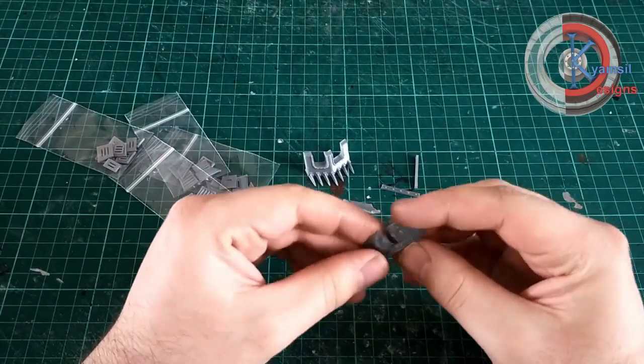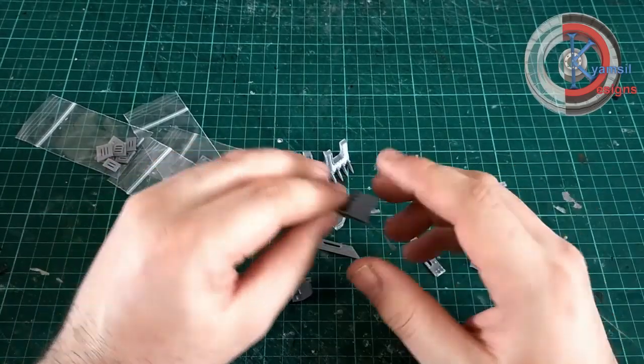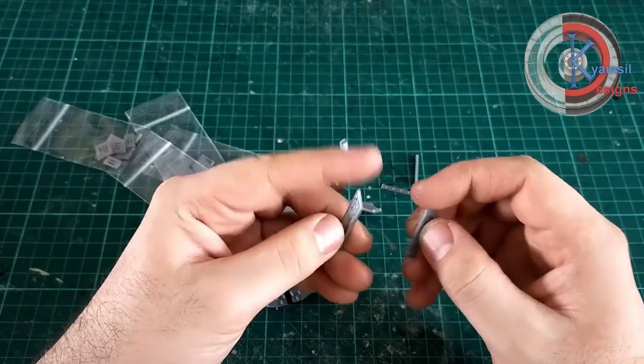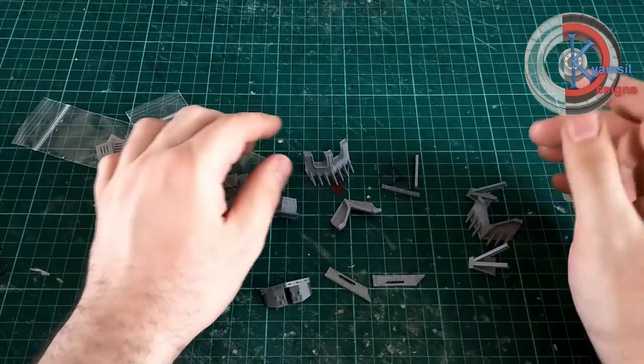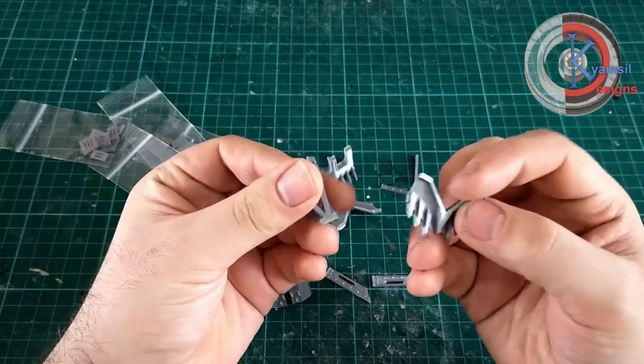So, yeah, because some of these are a bit more esoteric and might take a bit more explaining than other bits, because some of these aren't obviously bits for rams. Some of these are, like, armoured panels. So, okay. Let's start with this one.